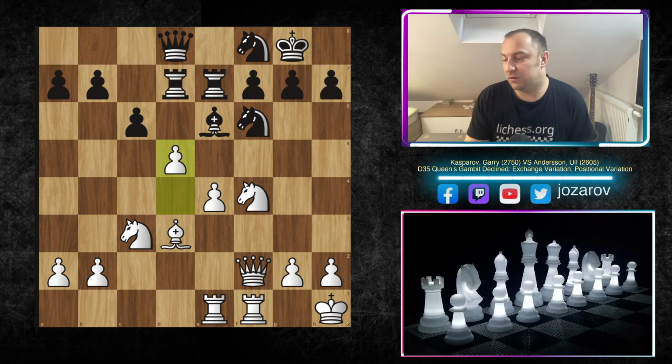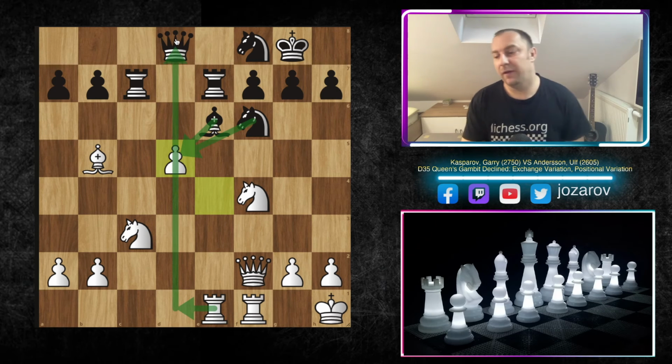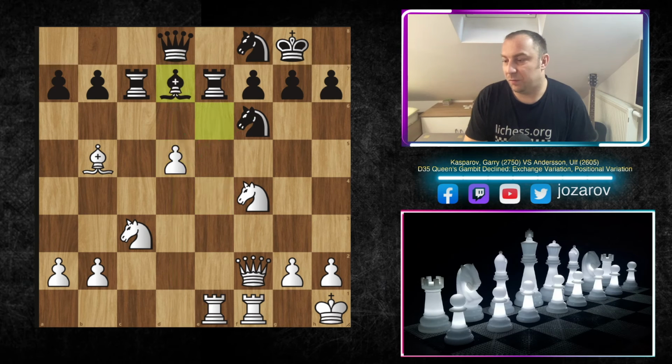The position explodes now. c takes d5, we have bishop to b5 by Garry Kasparov, intermediate attack against the rook. Rook to c7, e takes d5. The problem is you cannot actually take with bishop to d5 or knight to d5. You get simply pinned by the rook activity on the d file, so you will lose then of course the minor piece, or you simply lose too much material. So it's not the way to go. The bishop has to retreat.